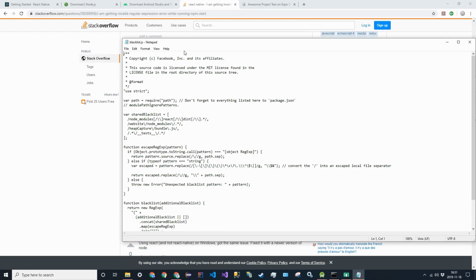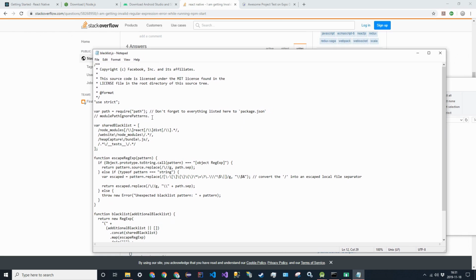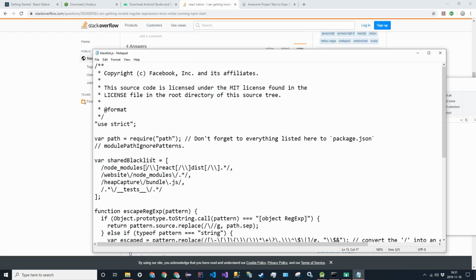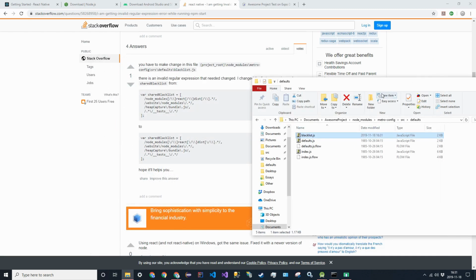So click edit. And the problem that arose was that these are invalid escape characters. So the way we have to deal with this is only in the first line. So in this declaration of shared blacklist, in the first line, in the square brackets, add a backslash in front of every forward slash, only in the square brackets. So there's one here, and then the last one is right here. So a total of three. So click Control S for save, or right click and save, and then exit out of that.